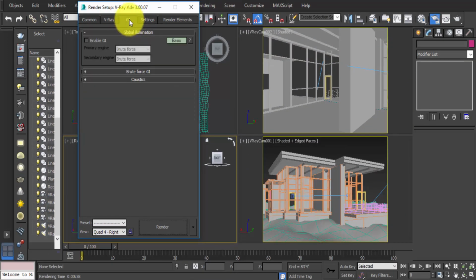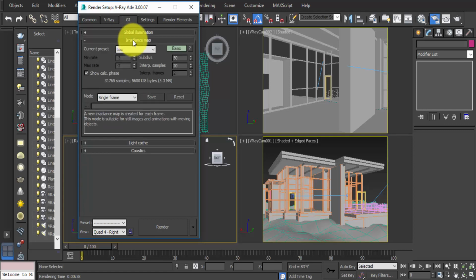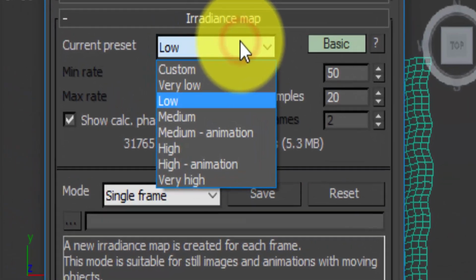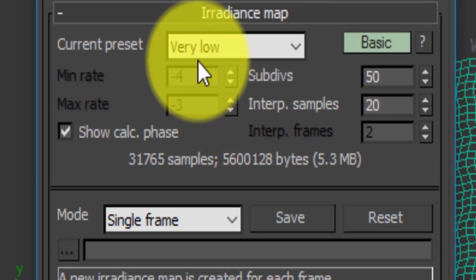Then global illumination. Here, enable the GI, keep the primary engine as irradiance map and the secondary engine as light cache. Then open each thing. Irradiance map, keep it as low as possible so that your rendering will be faster.